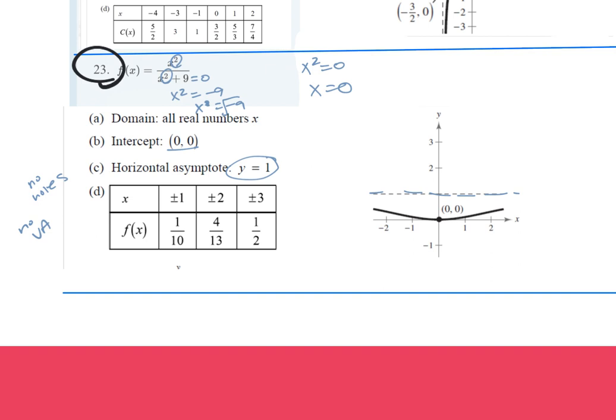Extend that out. And then if you wanted to find points, like if I went to plug in points onto the right and the left, you could plug in 1, you could plug in 2. You could also use your calculator and that value chart to plug them in so you get specific points. There is actually nothing like this. You get at least 2 asymptotes. You're either going to get a vertical and a horizontal, a vertical and a slant, or 2 vertical and a horizontal, something like that. It's just weird because there's only the one horizontal asymptote.